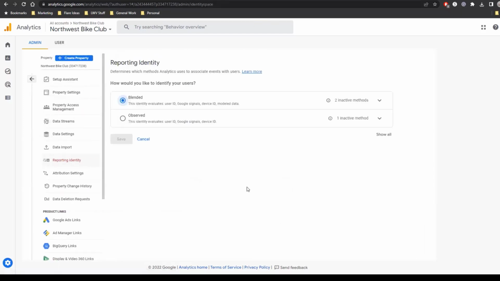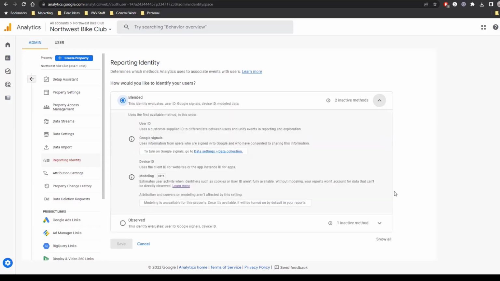This is another interesting thing that Google Analytics 4 has introduced that's a little bit different than Universal Analytics. What you're essentially tracking across your site are users. When users come to your site, they can be identified in a handful of different ways, and Google essentially goes through each of these ways before it decides who that person is.